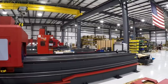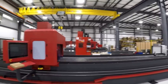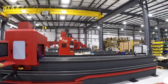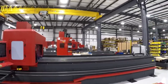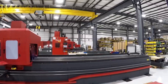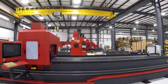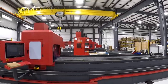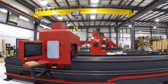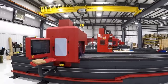So we got a current customer right now that has a 30-foot machine, and they're running a 25-foot shaft in there, 25-foot hardened shaft, doing a 3/4 by 3/4 keyway in a single pass. And they basically got 25 Kurt double vices, self-centering, set on this thing. They drop their shaft in, they lock them in, and they just let her eat. That is cool. I like that, man. I wasn't aware of this capability until I saw it, and it's very exciting to see that.